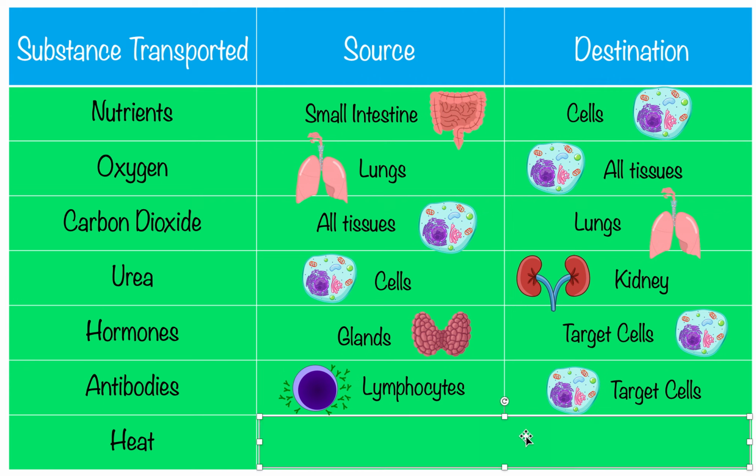Now, the last one here is heat. Some parts of your body that are working a lot will generate a lot of heat. And the heat, we know heat likes to go from an area of high temperature to low temperature. So your blood will move the heat from an area that is warm to an area that is cold. It's like when it's really warm outside and you open your door. Suddenly it feels like heat is streaming into your house, right? It's the same thing here. When a certain area of your body gets warm, the blood will disperse or carry that heat to an area that is colder to kind of equal it out a little bit. Okay, it's a natural diffusion process.